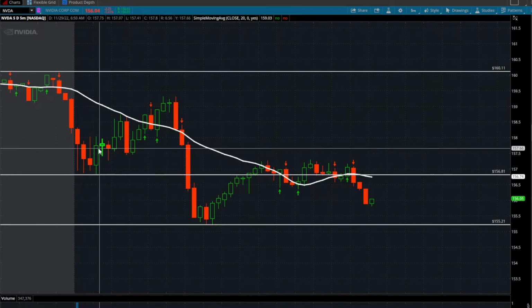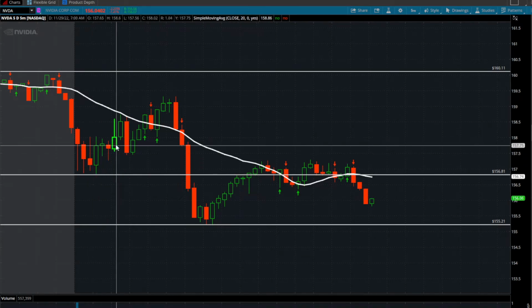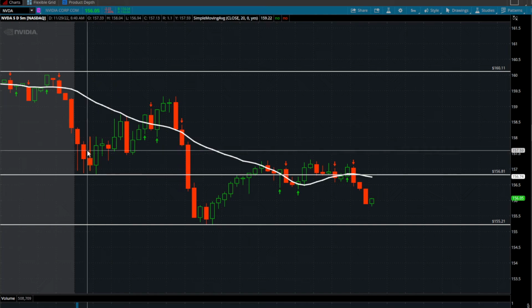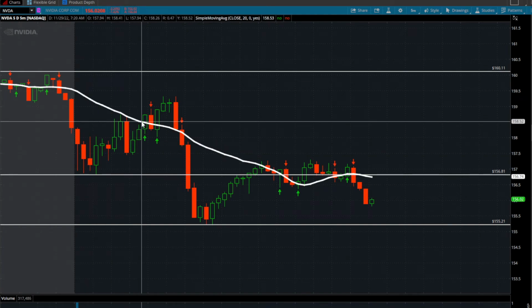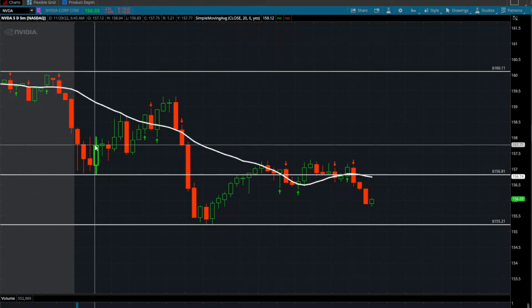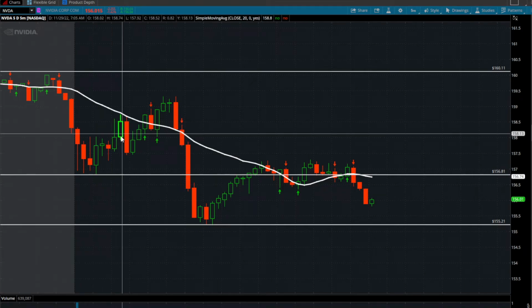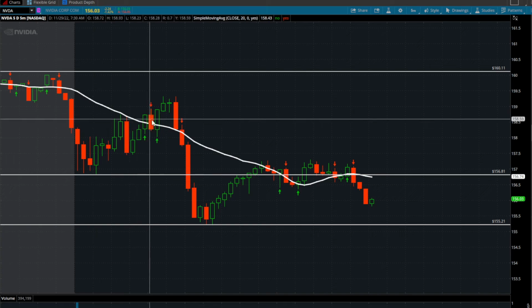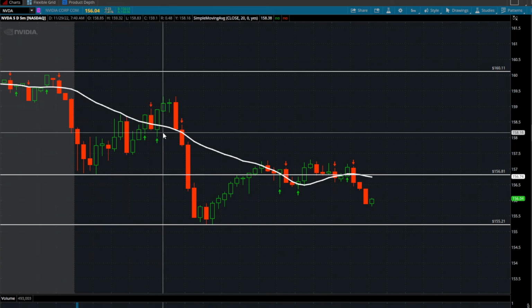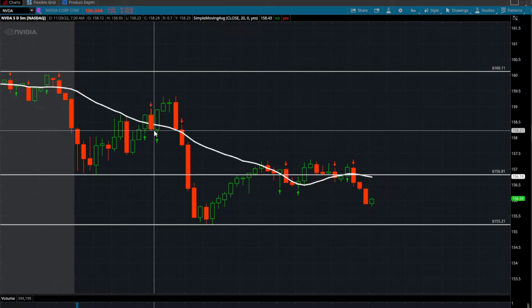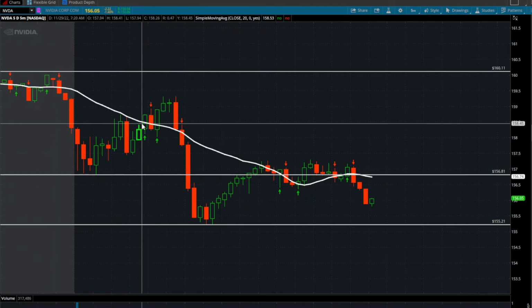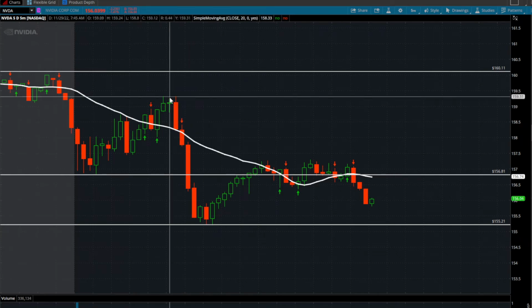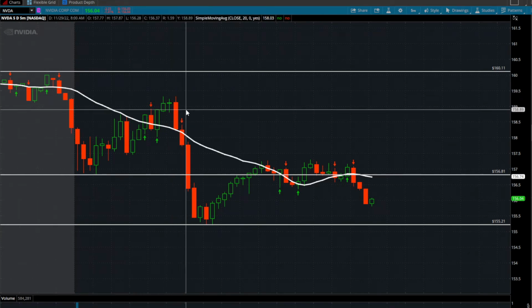Even if you were to get in the middle of these bodies here, 157, your stop loss would be around 156.90, about 60, 70 cents. Give the trade enough room to work. And then you want to take profits into that supply around 158.52. It's not that much money, but it's about an 80 cents to $1 move. Once you run into that first supply zone, I lock in at least 60, 70, 80% of my profits and hold that runner to see if we can break through and test those pre-market highs. If we don't, and we start to come crashing down, you could either break even or take the remaining profits that you have.